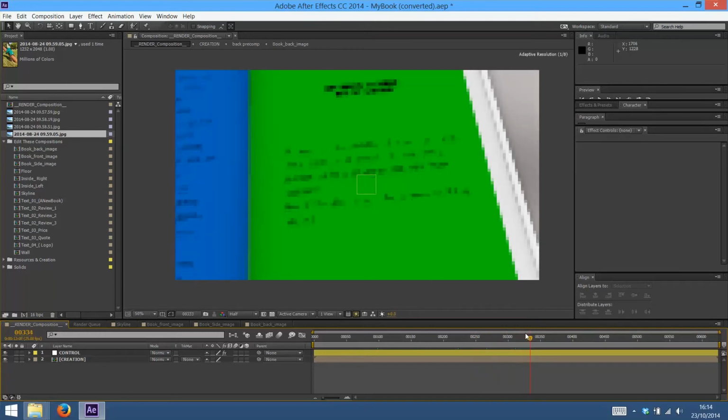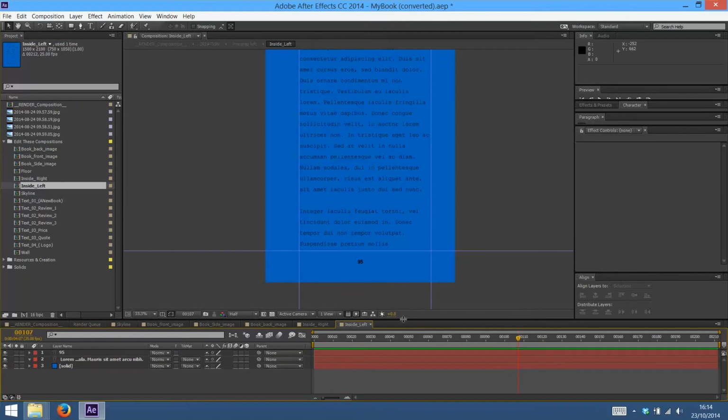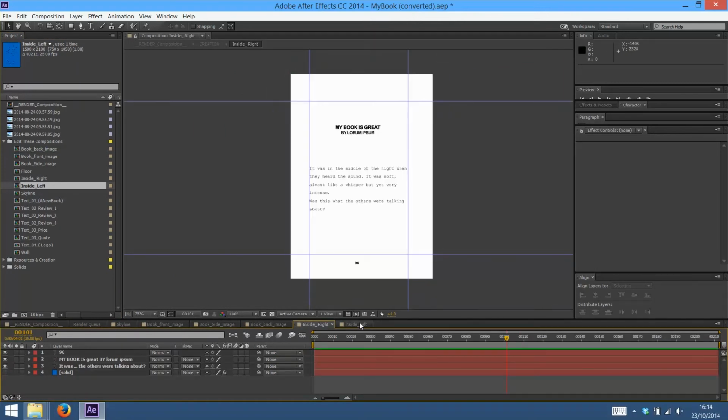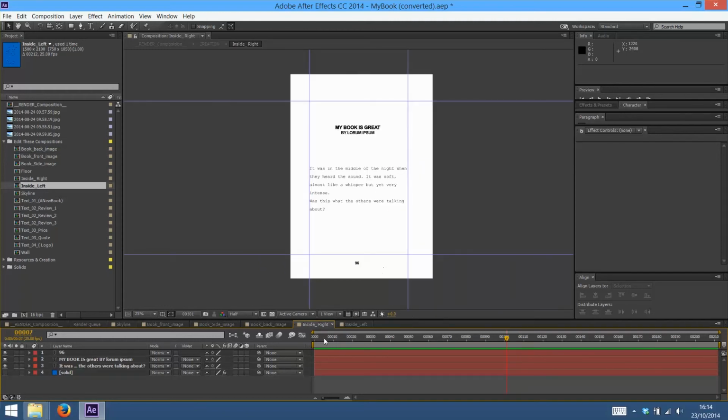At the moment you can see I've got this blue page and a green page. It's within the book, inside right and inside left. These are the two compositions. Usually you have a white page or maybe a black page in a photo book, but suppose we have a white page, you can edit every content here you want.